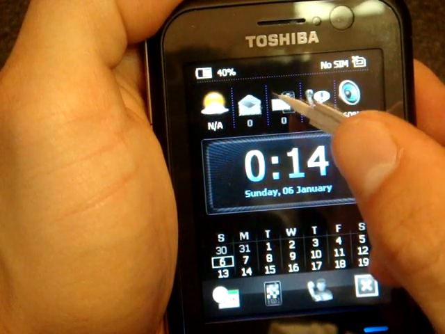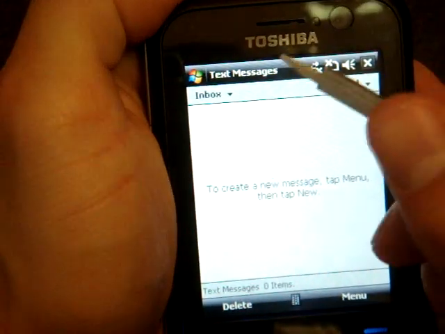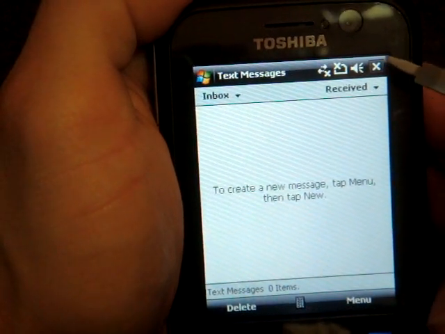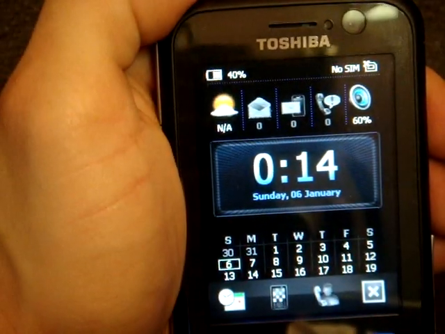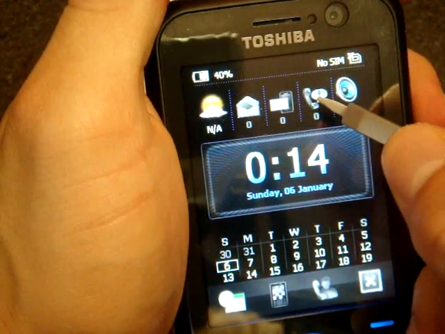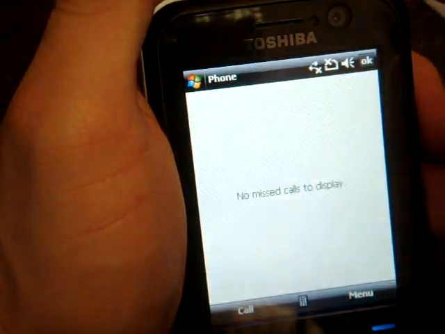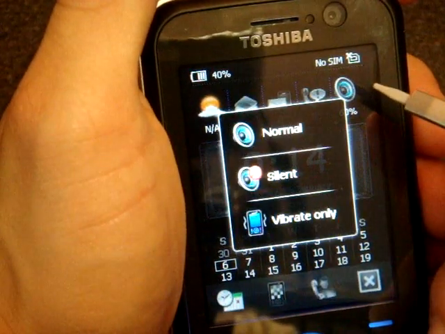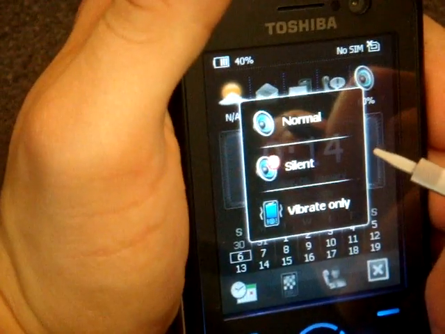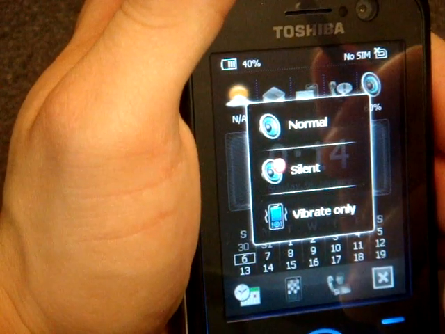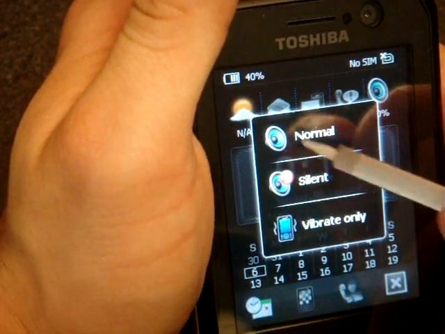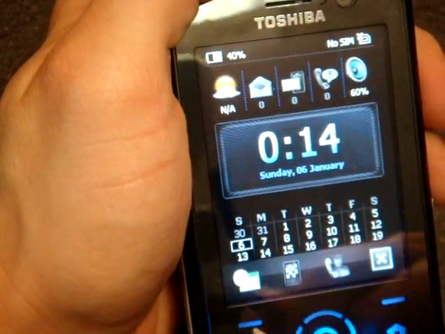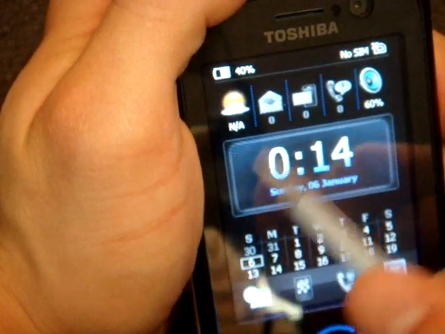We have links to messaging here, so if I click on that, it'll bring me to the standard text messaging application, and of course, this is Windows Mobile 6.1, so we have threaded text messages, which is really great. I'm assuming clicking on this brings us to missed calls, and of course, I just turned on this phone, so there are no missed calls. This is a profile switcher. Windows Mobile Professional still doesn't have profiles, but they added a way to switch between silent, vibrate, and normal in Mobile Shell. Now on the bottom, this lets you toggle through the various views that you'll see on the screen.